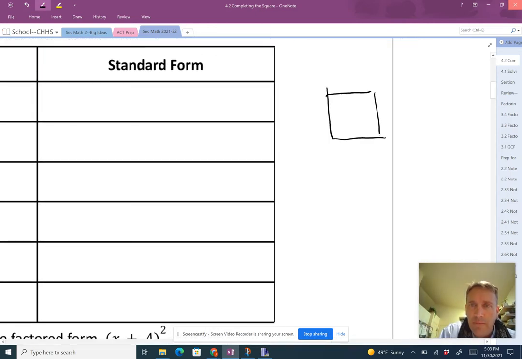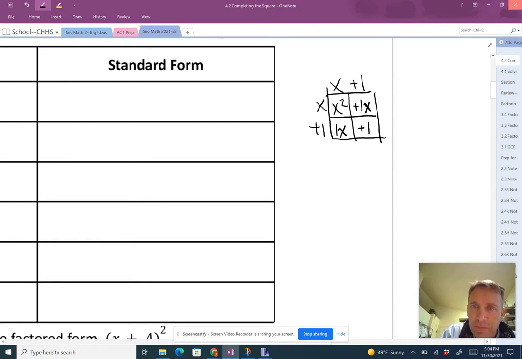So if I make a box, it's a 2 by 2 box, so that's x plus 1 along the top and x plus 1 along the side. Then we just multiply like you do with times tables. X times x is x squared. X times 1 would be x or 1x. Let's go ahead and write the 1x, although we usually don't. And then over here, 1 times x is also 1x. And 1 times 1 is 1.